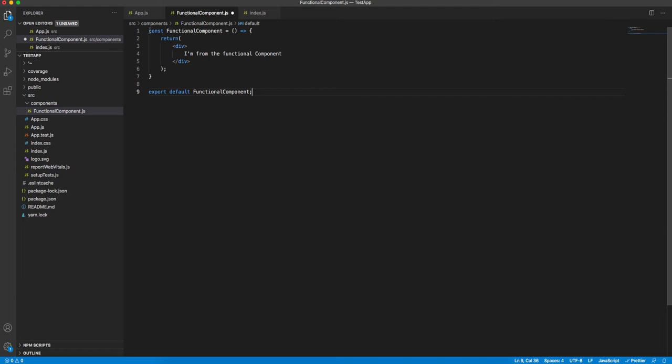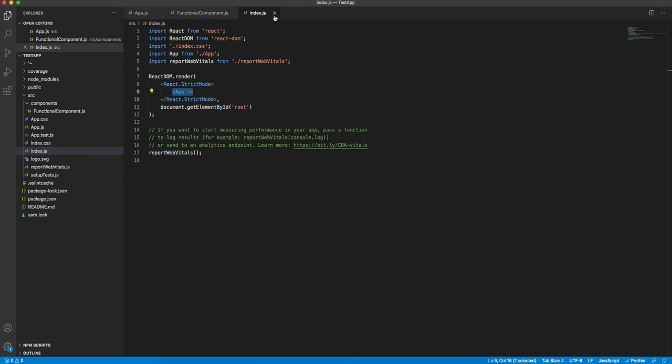You define it similar to a JavaScript function, and then you just return whatever you want to return, just a UI piece of it. So whatever you want to return, you write it inside the return.